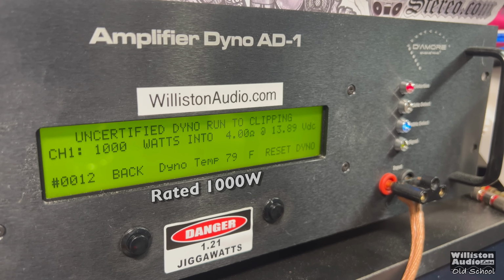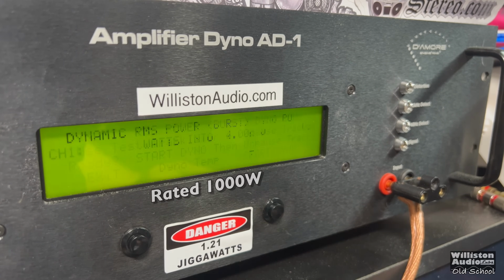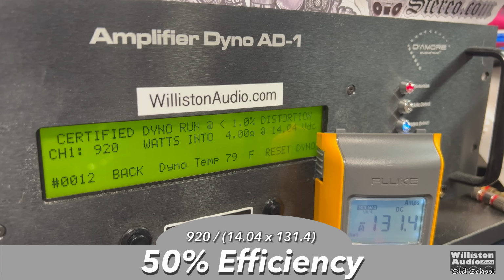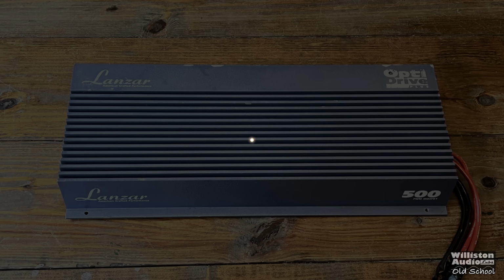And yes, we get it. 1,002 watts at 13.89 volts. Reset it one more time here for the dynamic burst. Again, a 40 hertz pulse track. Check this out. It does get over 1,000, over 1,100. 1130 at 14.03 volts. Then we'll check this efficiency real quick at 40 hertz, 50% efficient, typical Class AB amplifier. Next up, we'll see the results.